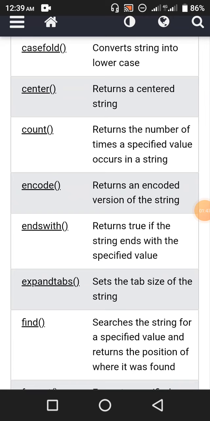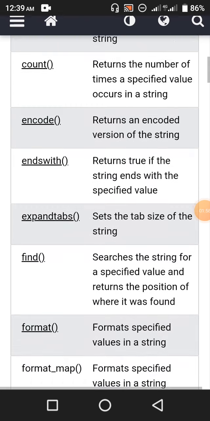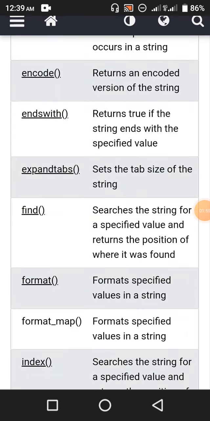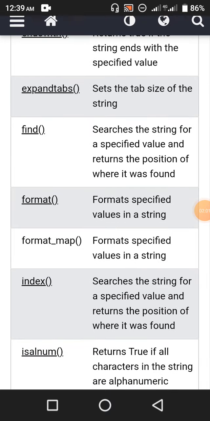I'm talking about the functions whose names consist of 2 or 3 words, like expandtabs, endswith, casefold, etc. The find method searches the string for a specified value and returns the index position of where it was found. The format method formats specified values in a string. The format_map method is in snake case. It's not Pascal case, it's not camel case, it's snake case. It formats specified values in a string.